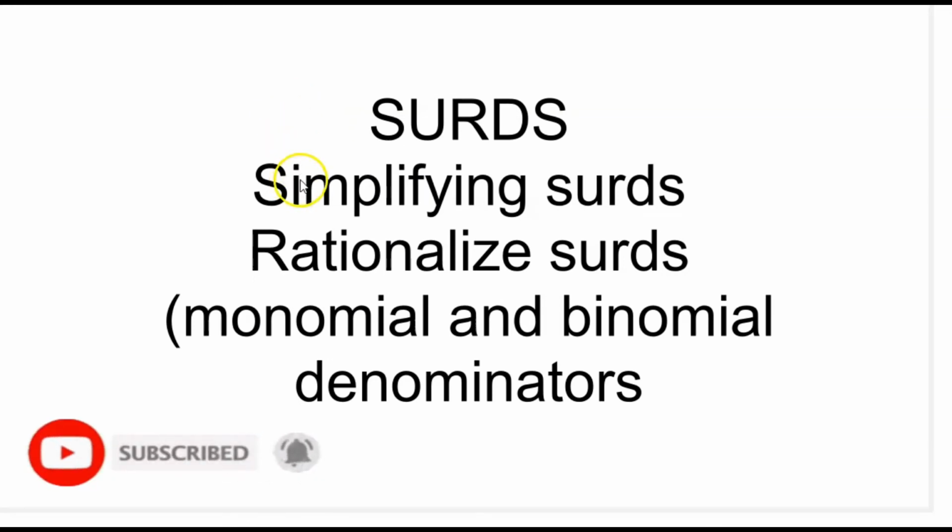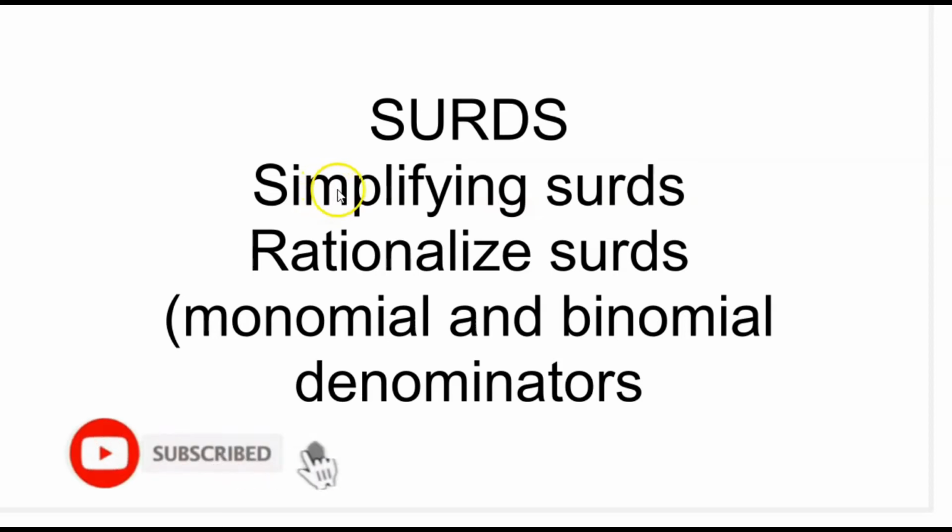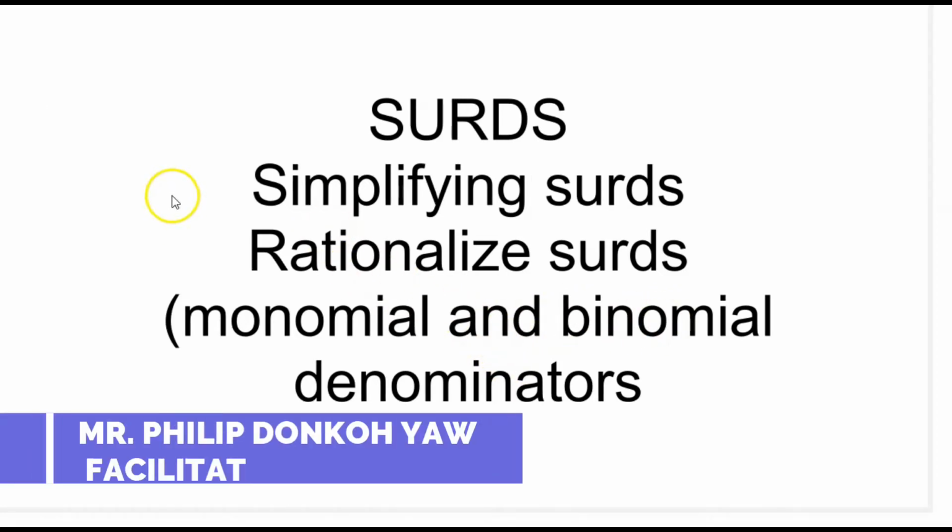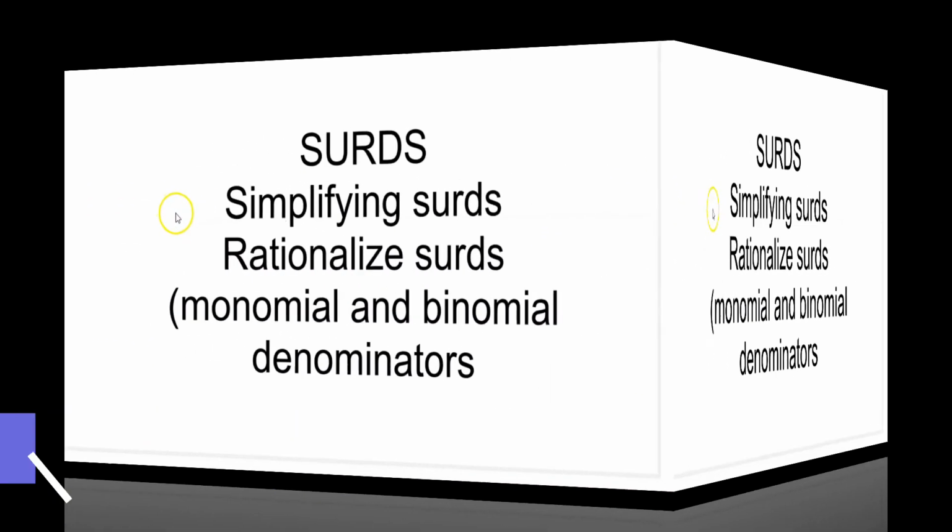It's a great privilege to come once again to take you through some revision on some math topics. In today's lesson, we are going to revise the topic surds. By the end of this revision, you should be able to simplify surds. You should be able to rationalize surds with respect to monomial and binomial denominators. Come along, let's go through some worked examples.